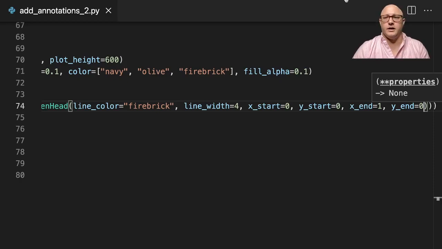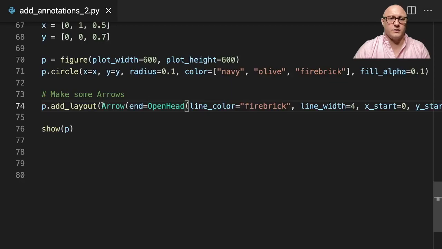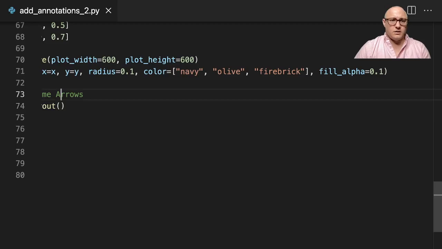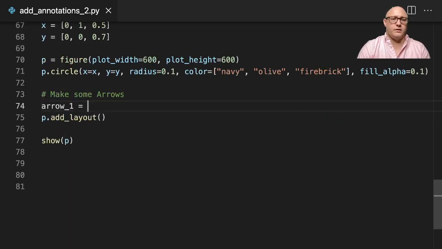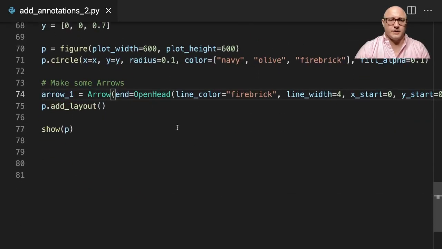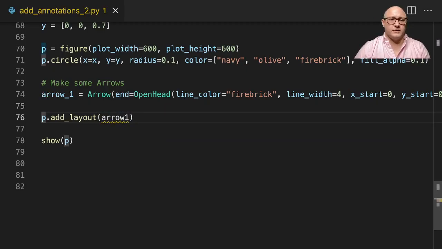Let's go on and check. No, I didn't like that. And you know what? I am going to clean this a little bit. I want you to come with me. And we'll put you here, and we'll call this arrow 1 is equal to this, because it makes it a little bit difficult to deal with.